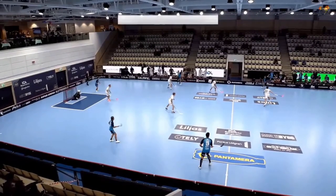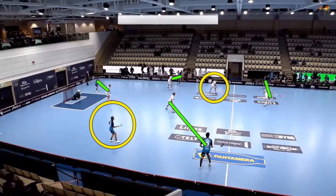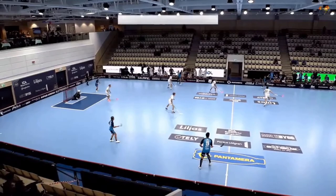Let's look at the pairings here now. We have a pair here, a pair here, and then again we need to decide with these next three players who is actually paired with who. It should be this player paired with this player, this player with this player, and this player with this player here. However, the way the white team is posturing looks more like this player is paired with this player — and you can see that this player is paired with no one, and this player here is essentially free and unmarked. We'll move it through a little bit further and see how it transpires.